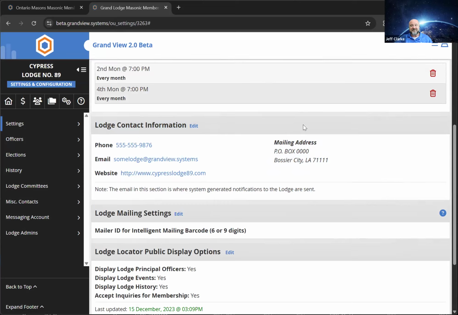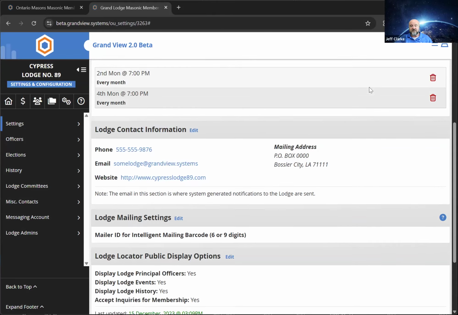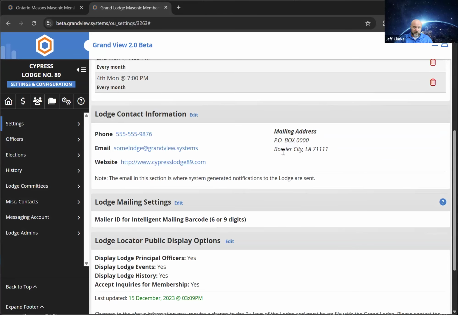If your mailing address is the same as your street address or your physical address, put it in both places, because they will have physical addresses, but the Grand Lodge will send things to your mailing address. So if you have a P.O. box or want that come directly to the secretary's house, you can update that information here. That way it comes to you. Again, if you're leaving town or you're going to take a sabbatical from your office, lucky you, you can change this address and have that go to another officer of the lodge while you're out.